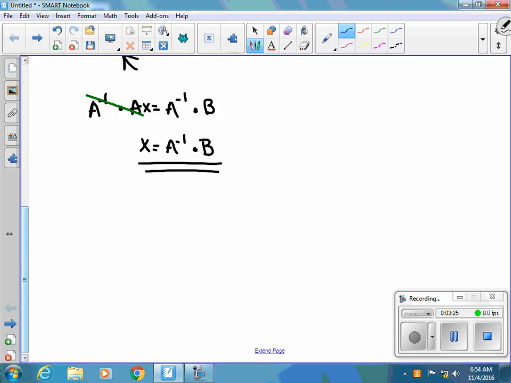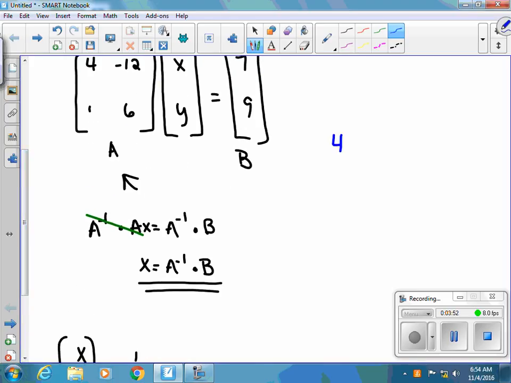So with that being said, I need to actually find the inverse of A. So we're going to have our x, y here equals, well, we know that it's going to be 1 over our determinant of A, which I'm just going to do off to the side here. So our determinant is going to be 4 times 6 to give us 24, and negative 12 times 1 to give us negative 12. We're actually going to subtract those, and I get 36.